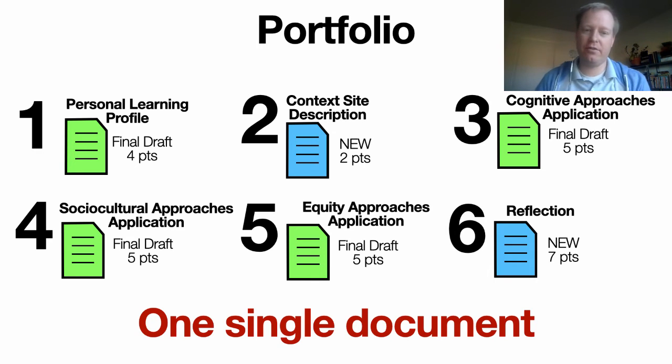The context site description is a new-ish document. It's actually similar to your context prospectus, the proposal that you made, saying here's the context that I'm going to do my observations in. And it should be based on the observations that you did in each of the 3 places. So you're going to basically describe the site. Again, you can see the information in the actual instructions. And then you have the 3 papers. Again, I'm just asking you for the portfolio to turn in your final draft.